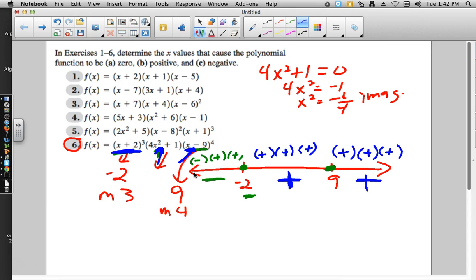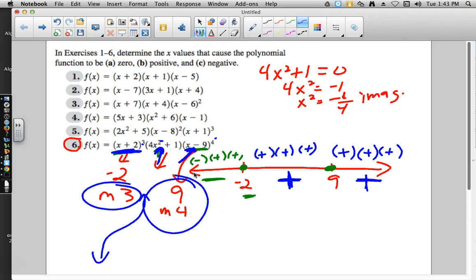Now, to take a peek at this, to just kind of get a sketch, we have a power of 3, a power of 2, and a power of 4. So that's a power of 9, which is, of course, going to be odd, which means that we are looking at an S-curve for this odd shape, which normally, because our leading coefficient would be positive here, we see as something like that. But we, of course, know there's going to be a lot of middle terms here, and we also know that it's definitely going to cross at negative 2 and at 9. Now, what else can we figure out from this? Well, multiplicity of 3, it was cutting through, but at the 9, we're bouncing.